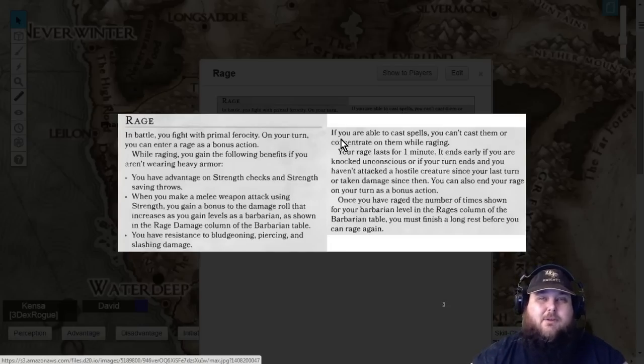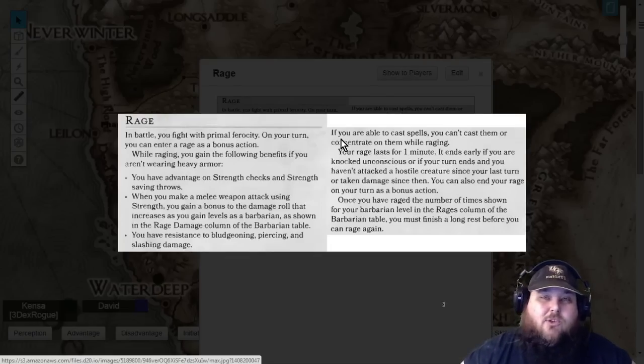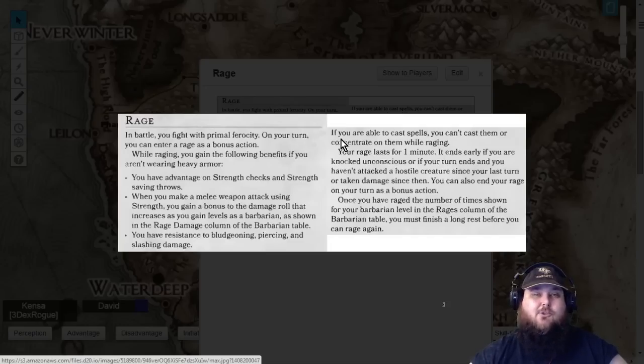Now the last benefit that you're going to get, which is really undervalued but such a great perk, you get resistance to all three melee types of damage, whether it be bludgeoning, piercing, or slashing. And if you do not know what resistance does, in 5th edition, resistance basically means you take half damage. So if Snaggletooth the orc hits you for 30 bludgeoning damage, and you are raging, you will only take 15 bludgeoning damage.